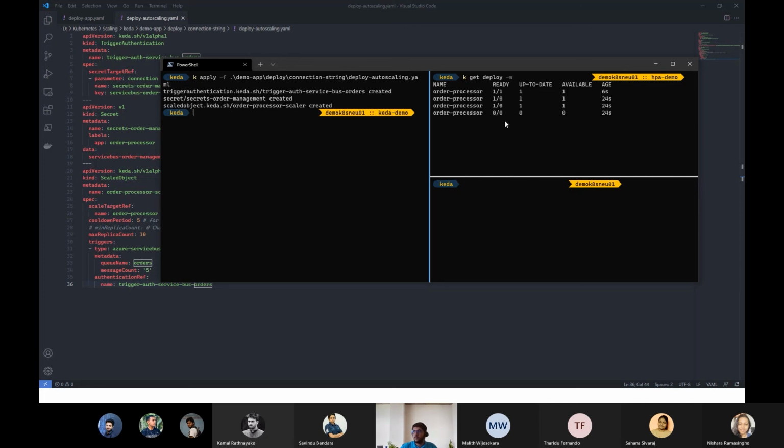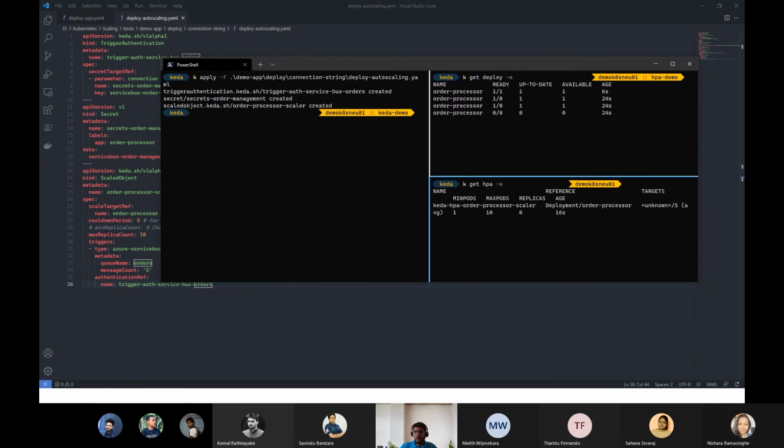Let me terminate that pod, and now we have 0 out of 0. If we have a look at the horizontal pod autoscaler, you can see it's now scaling based on this target. Previously it had a percentage for the CPU, and now we have this out of 5. Right now we have no messages, so it says unknown.